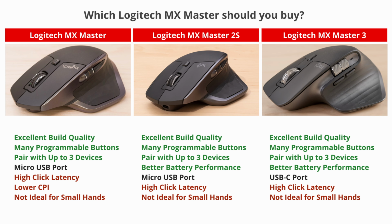In the end, the differences between each generation of the MX Master series are relatively minor. If aspects such as CPI range, total battery life, or a nearly silent scroll wheel aren't important to your workflow, you may find that one of the earlier, much more affordable versions of the mouse is a good fit for you. Unfortunately, none of the three versions are suitable for smaller hands, and despite a vocal community calling for a left-handed version of this mouse for years, there's still no word from Logitech if this is in the works.